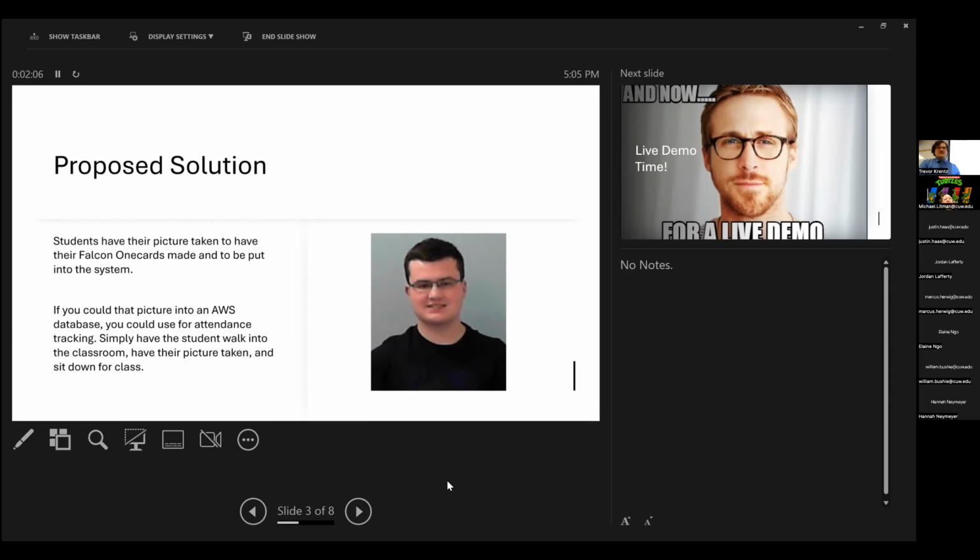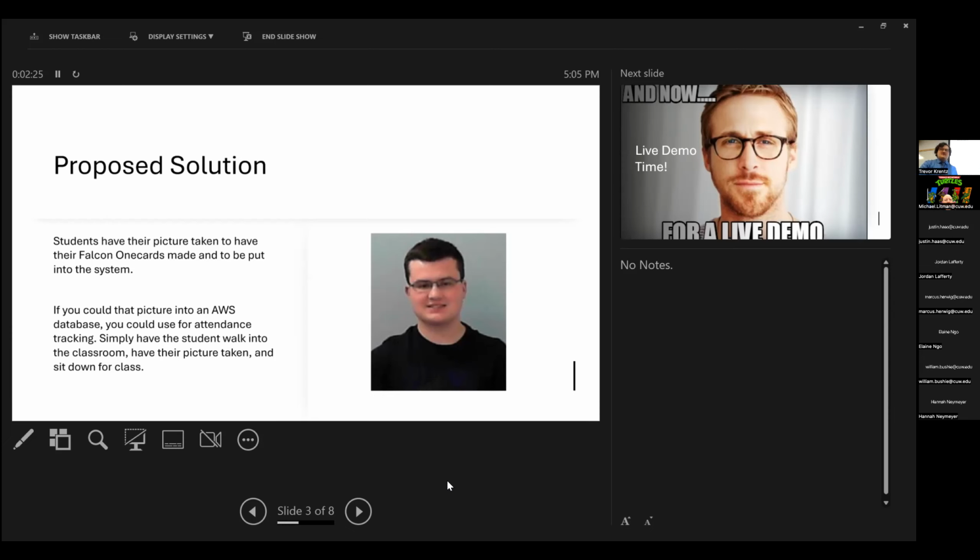So what I have is a few buckets. Bucket 1 will have the entire student database, and then buckets 2, 3, 4, 5, etc. are buckets dedicated to classes that have the list of students in that class.